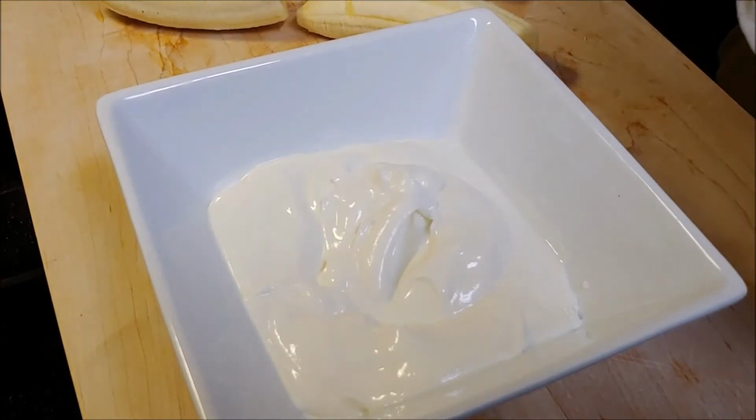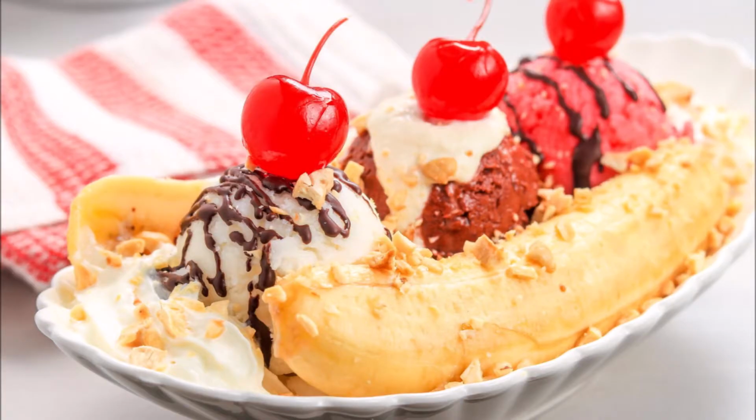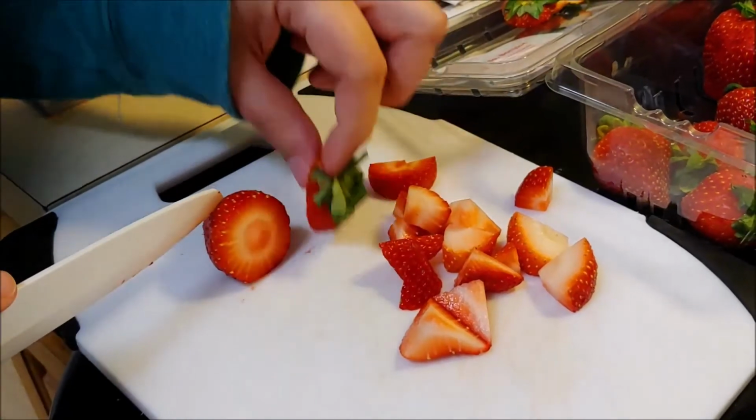Today, Chef has a great recipe for us. The classic banana split. Well, kinda. We know you may have come here thinking you might get one of these, but what we're going to show you is going to be a little healthier and simple, delicious, something that we think you're going to enjoy.